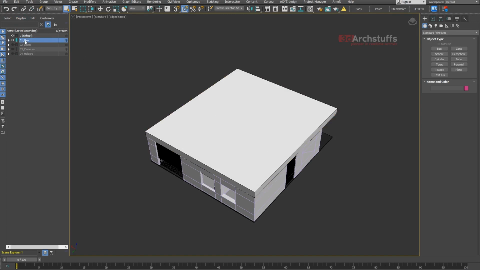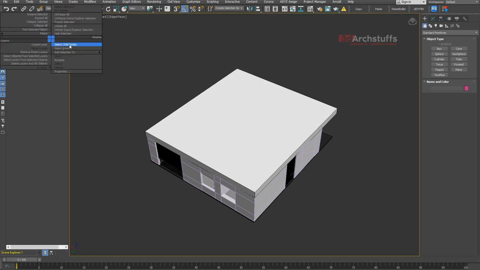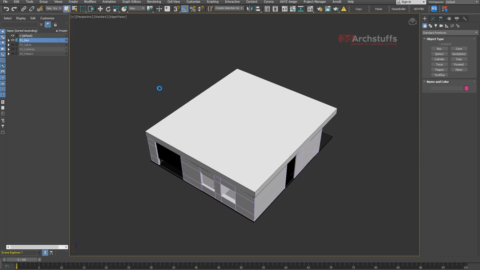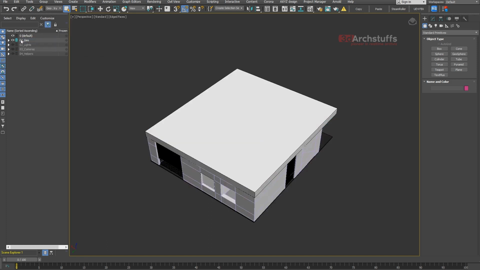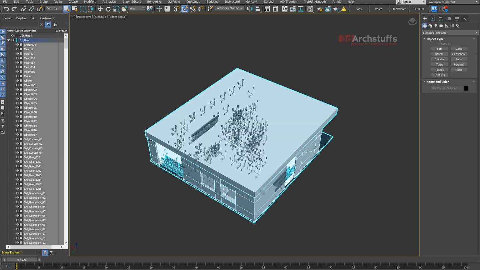So we'll go ahead here and select this layer, right click, and then select child nodes, or you can also press Ctrl A directly, because only the geometry layer is visible. So anyway, if we press Ctrl A, only the geometries will be selected. So every optimization that is required for a ray tracing scene in Unreal Engine has been done, and now we will go ahead and export them.